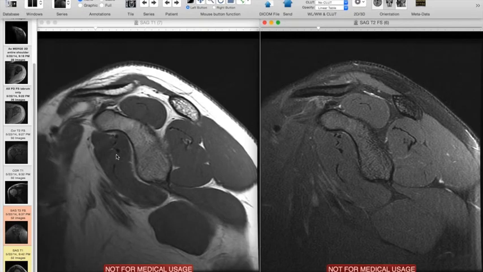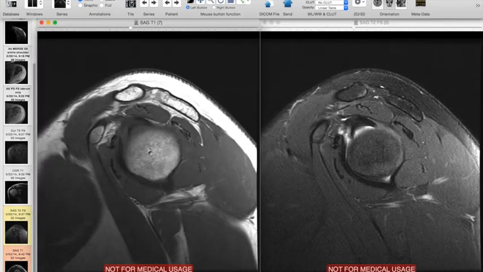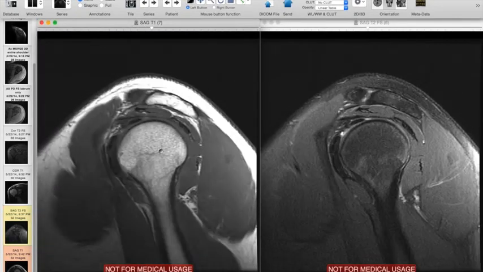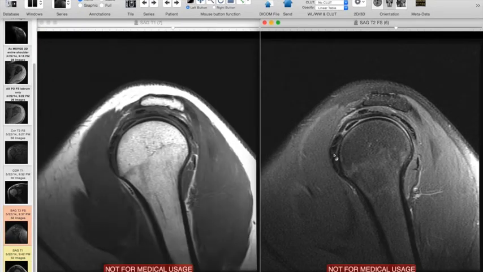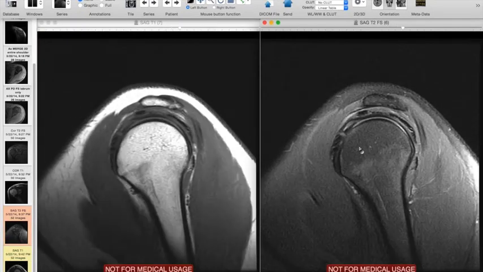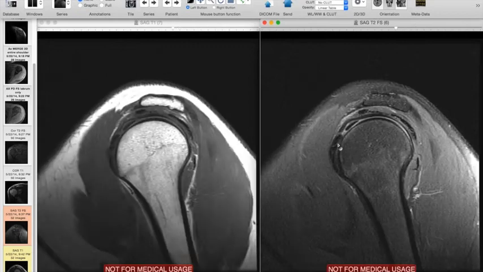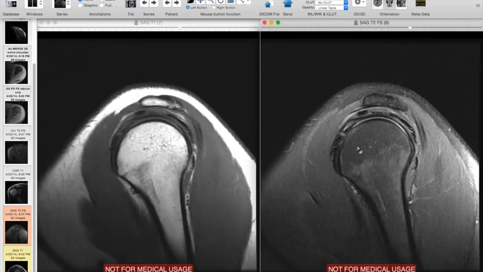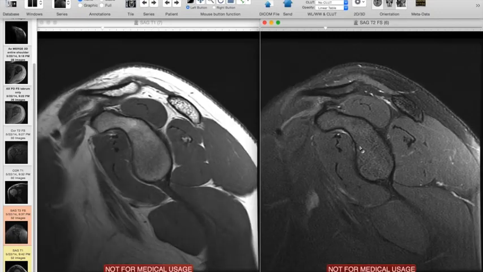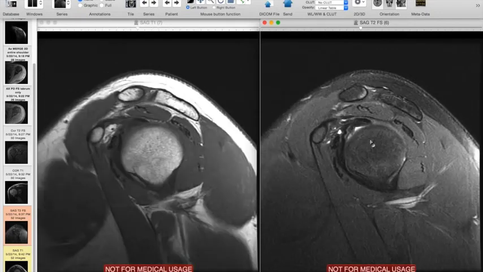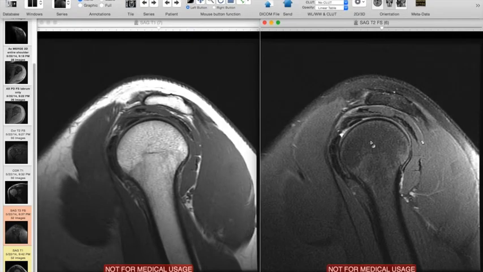Big broad muscle here with multiple tendon slips within it, and as you come out peripherally, you can see the subscap forming into a big thick band, and especially on the T2 weighted images, it should be very uniform in its signal intensity. It can have some little striations in it, but you shouldn't see any focal increased areas of signal within it. So that's the main search for the cuff structures on the sagittal oblique images.